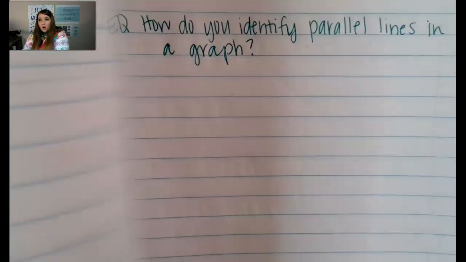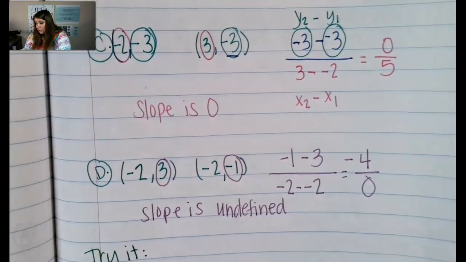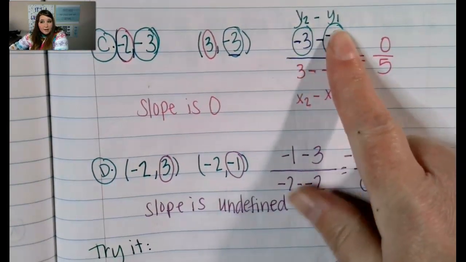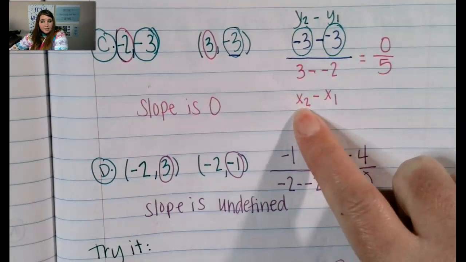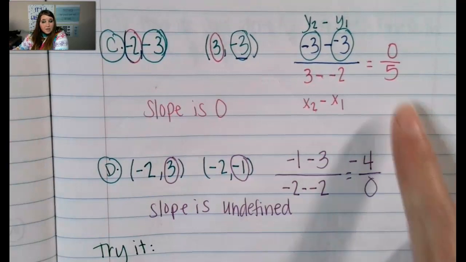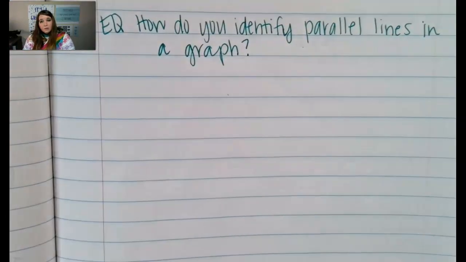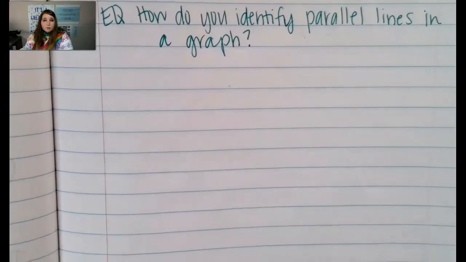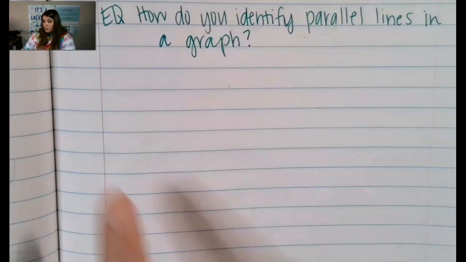We've been looking also at slope. So finding the slope by subtracting y2 and y1 and x2 and x1, and using the ordered pairs within a graph in order to find out what a slope is. So today we're going to take the knowledge that we have around slope, the steepness of the line, and apply it to what we know about parallel lines: lines that don't touch and move in the same direction side by side, like railroad tracks or the lines on my paper.